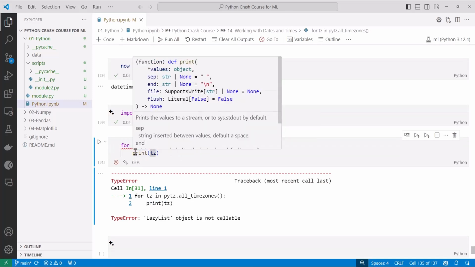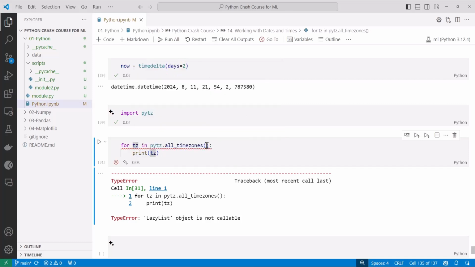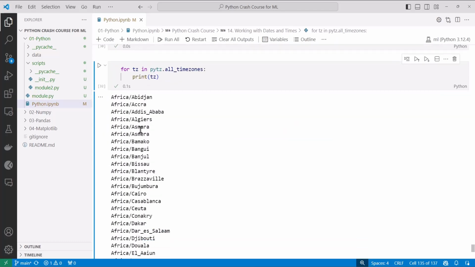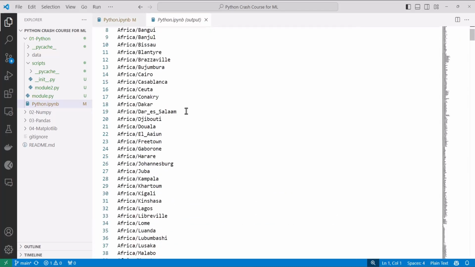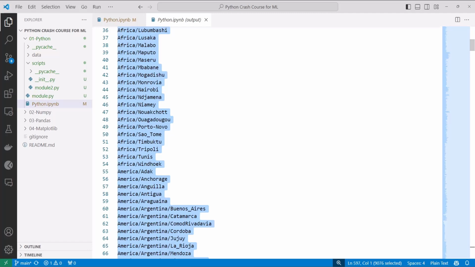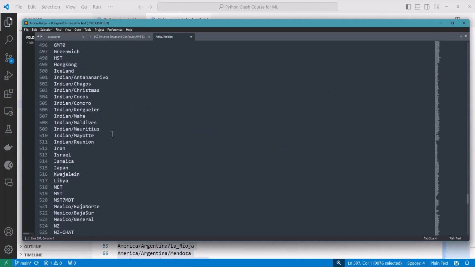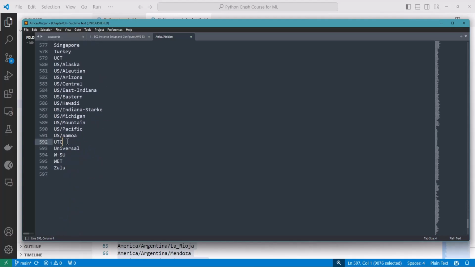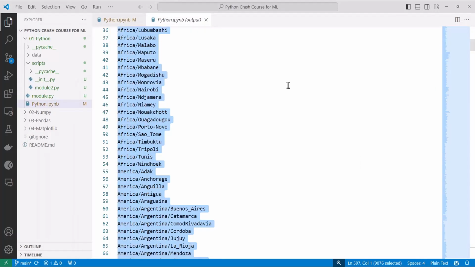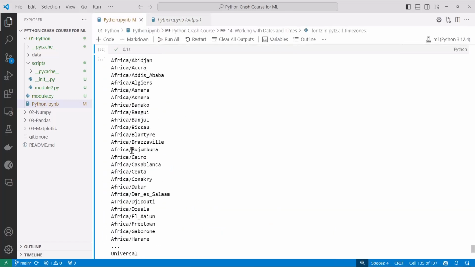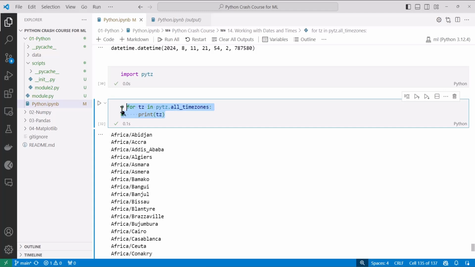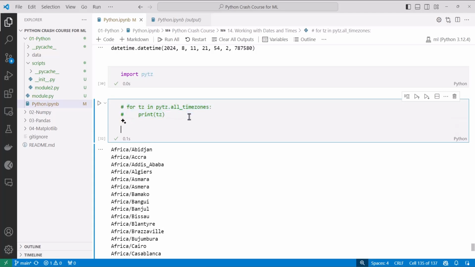Seems like some error is coming here. Okay, not this one, something like this. So you see there are so many time zones here. I'm going to copy this whole thing and paste it here for our reference. Now I want to convert this into UTC, so I can simply copy this UTC from here, and just to save space I'm going to comment this one. All right, perfect.